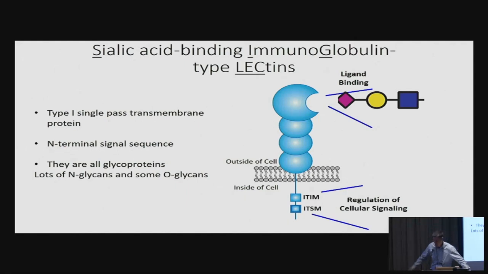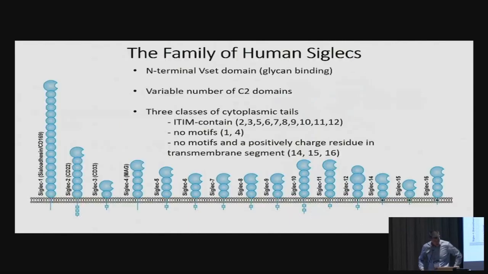And then the signaling motifs in the cytoplasmic tail. So we'll walk our way through what these are all doing. So the siglecs as a family, big family, Maureen already mentioned, 14 members. And I thought that was really cool, seeing Maureen's slide showing basically they're absent from lower organisms than invertebrates. So probably not a surprise, not a coincidence that those lower organisms don't really have sialic acid either. Something for you to think about.